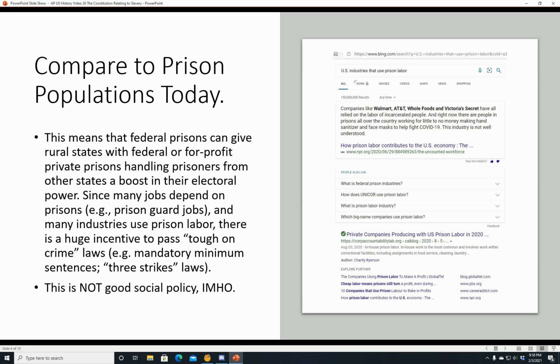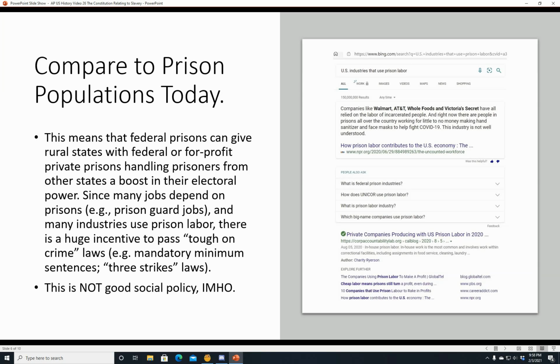You've got basically slave labor in the prisons. And another problem is that these people then, as they get older and sicker, these prisons become prison nursing homes where these people have to be taken care of, and at great expense to the state. So that doesn't necessarily make this very good social policy. I don't think this is good social policy at all, in my humble opinion. But I digress. It's worth looking at this to see how things like the 3/5 compromise still have their effects today, and we're dealing with the same problem in different ways.